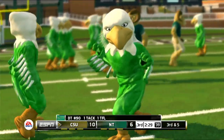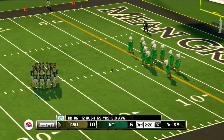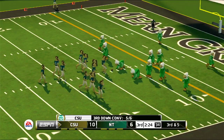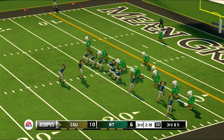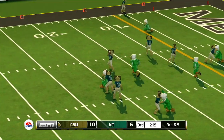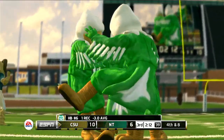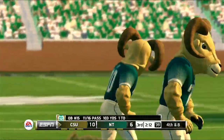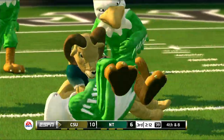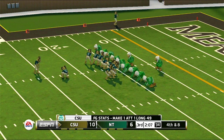You keep gaining negative yards, and you put yourself in a position of having to make bigger and bigger plays. Puts a lot of pressure on that quarterback. They line up for another 3rd down, and they've had no problem converting their first two. Over the middle to his tailback. They'll wrestle him down in the backfield. Loss of 3 yards on the play. 4th down. Colorado State is up by 4.